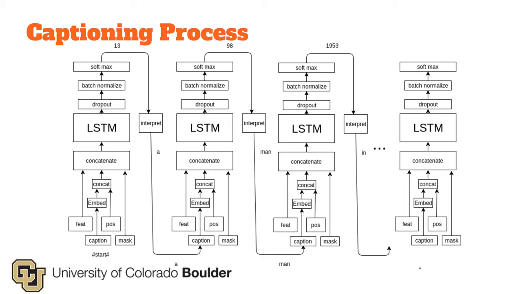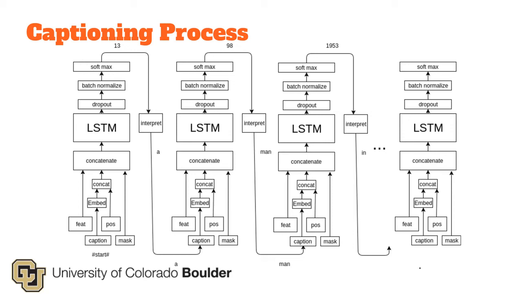Then the image features and the embedding words are also merged with masks and input into the concatenation block in the image. To explain more about masks, it is used to record the previous words that were used in captions so that the model knows the words before the current word. And we input the model with the current position of the sentence so that it will not fall into a loop. To be more specific, a loop here would be a caption that looks like "men in a white shirt in a white shirt in white shirt" instead of "men in white shirt in a garden," which is the original caption.